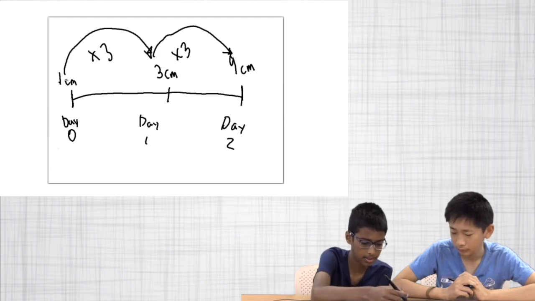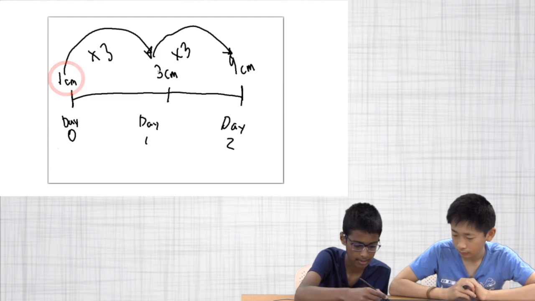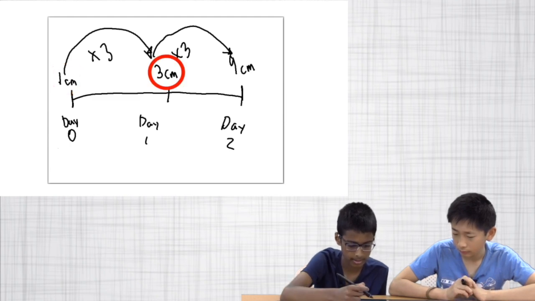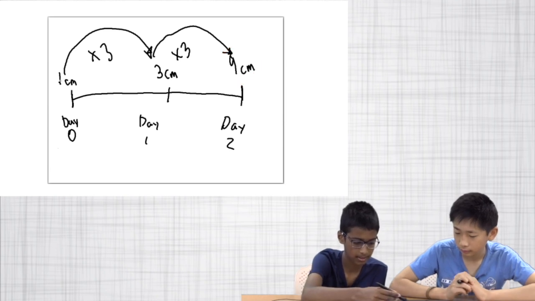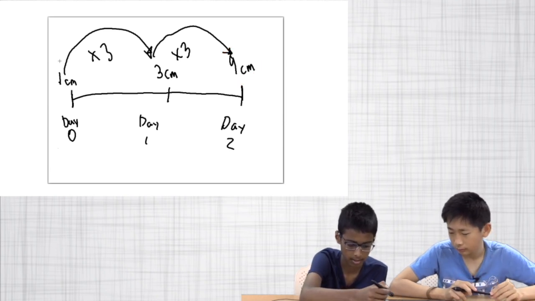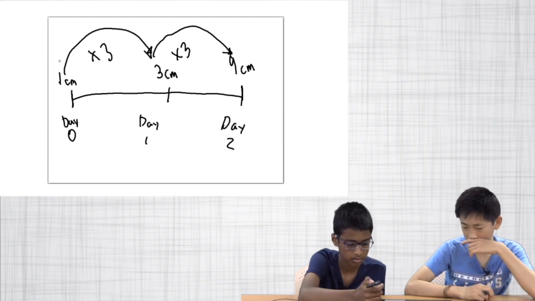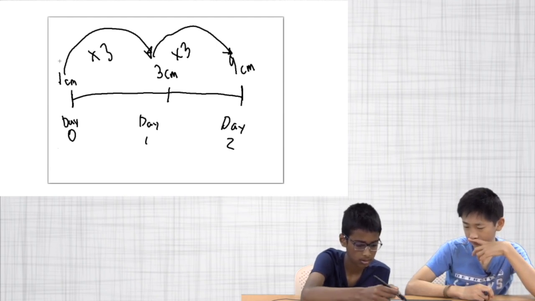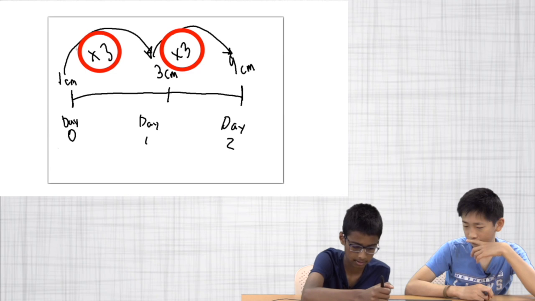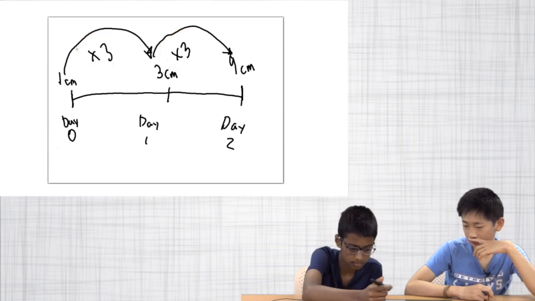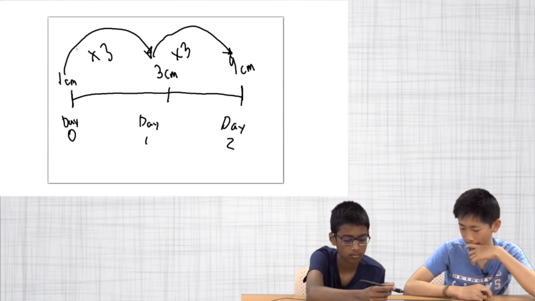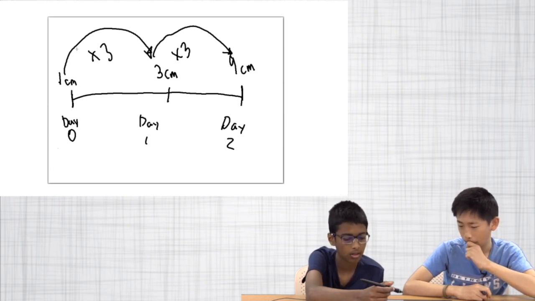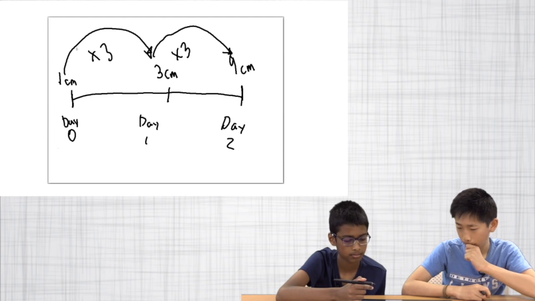So this is the height of the plant on day 0, 1 centimeter. And then the height of the plant on day 1, 3 centimeters. And the height of the plant on day 2, 9 centimeters. And we showed that it grows by a rate of 3 times taller each day. So where's that shown? The times 3 with the arrow. So I like how you've put in those times 3 relationships among the heights. That 1 centimeter, 3 centimeters, and 9 centimeters are the heights, right?